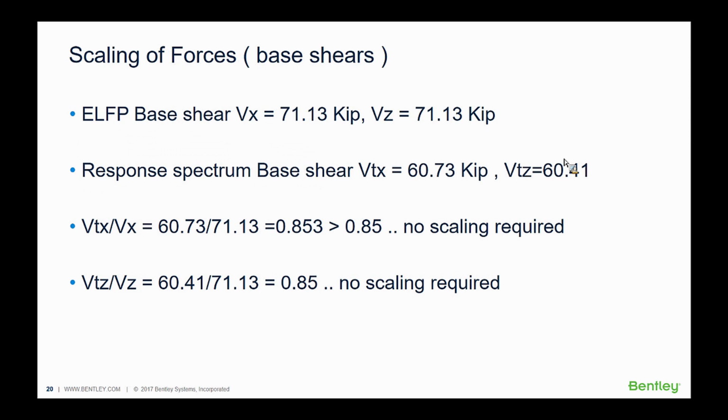So basically for our model, the equivalent lateral force procedure base shear comes out to be 71.13. We'll take a look at it soon. And response spectrum base shear comes out to be a little over 60. So the ratio comes out to be just greater than 85% in one direction and equal to 85% for the other direction. So no further scaling of the results is required for this particular model.